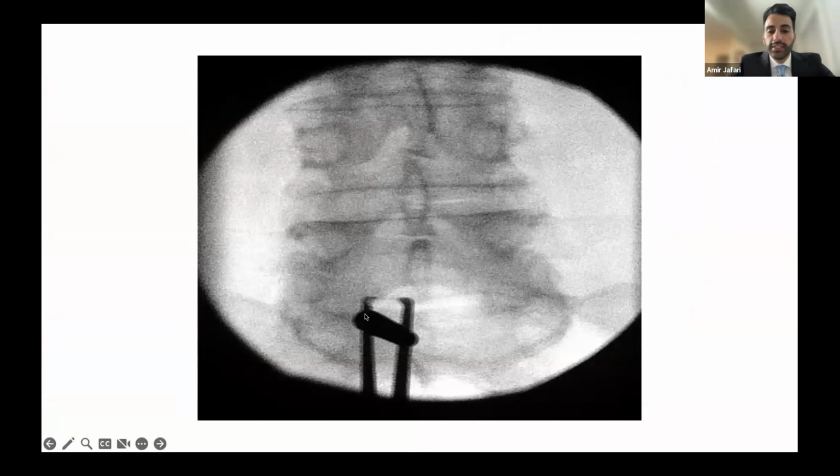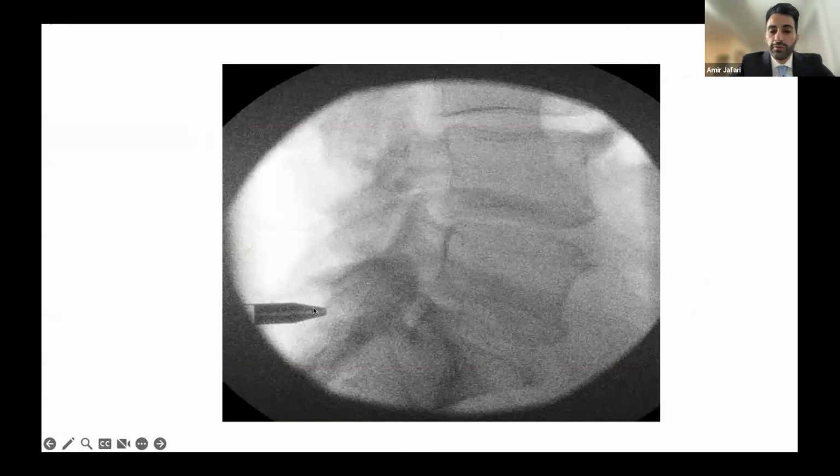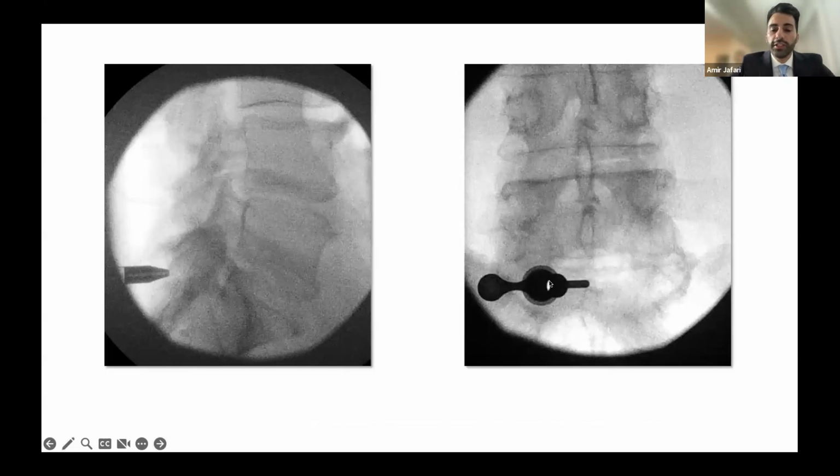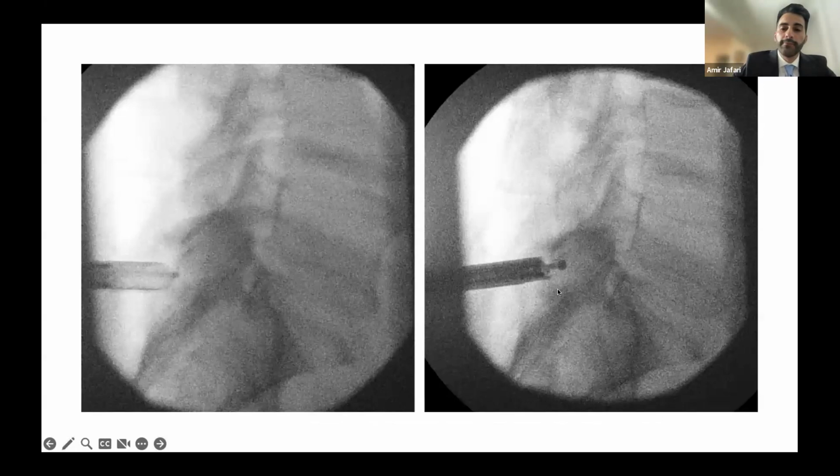A dilator is placed on the descending lamina. Here's a lateral view of the dilator touching the tip of the descending lamina. A working tube is placed. Half of the tip of the working tube is going to be sitting on the descending lamina. The other half is sitting over open space. It's like standing at the edge of the Grand Canyon and looking at the canyon. Half of it is sitting on the edge of the canyon, the other half is hovering over the canyon, over the space.